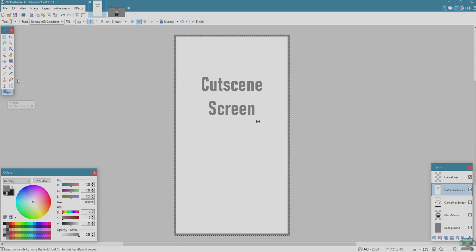Cutscene screen, and now I'm going to go back here, and I think what I'm going to have, because if you've been playing through the game for like 10 minutes straight and running into things, you're going to get sick of seeing cutscenes. So, I'm going to have an option down here. I'll go with black because it's kind of the color I use for buttons. And we're going to make this one a circle, I think, just because why not?